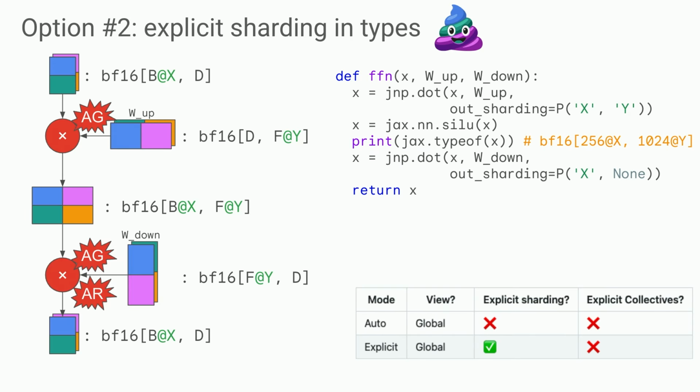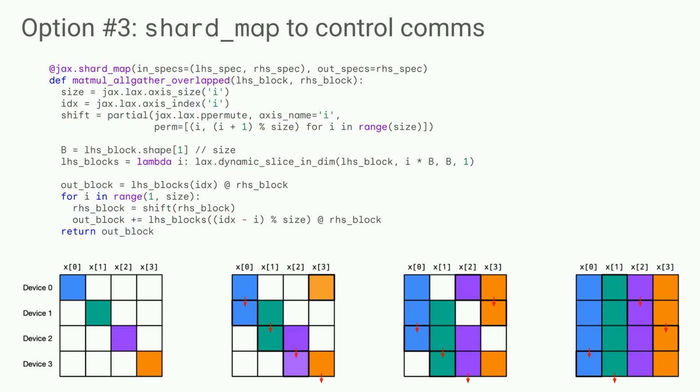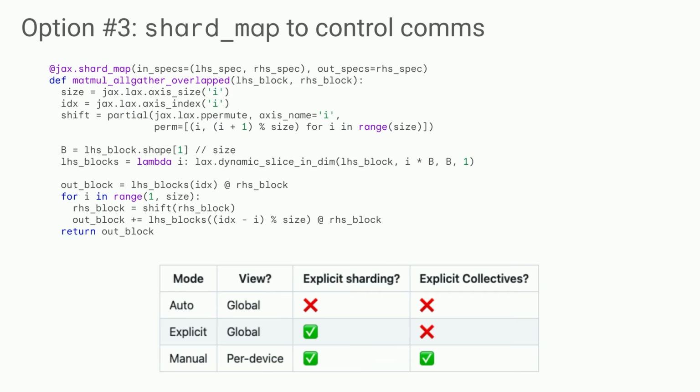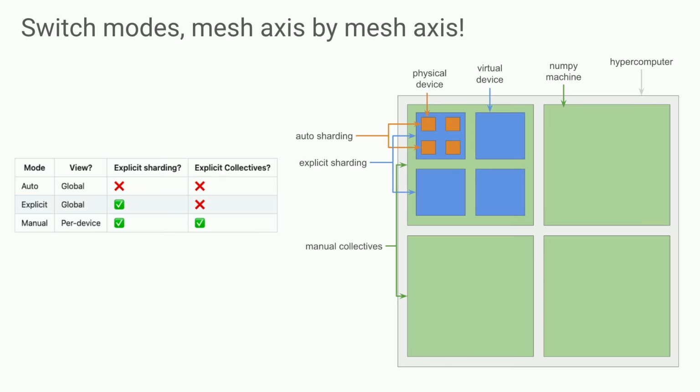Great for performance work. And we do have this third mode, which you may know, which is called shard map, which you think of as when you're dropping into a per device view and writing explicit communication across devices. Maybe you want to do this if you want to be really careful about how communication and compute overlap is happening. If you want to pipeline this gather with the matrix multiply, or you want to make sure it's happening during your previous layer's flops. Or if you want to be really careful about numerics, you might drop into this sort of manual mode. So we have this whole grid of how explicit you are being, how much control you are taking of your sharding, and how much you write versus how much you let the compiler take care of.